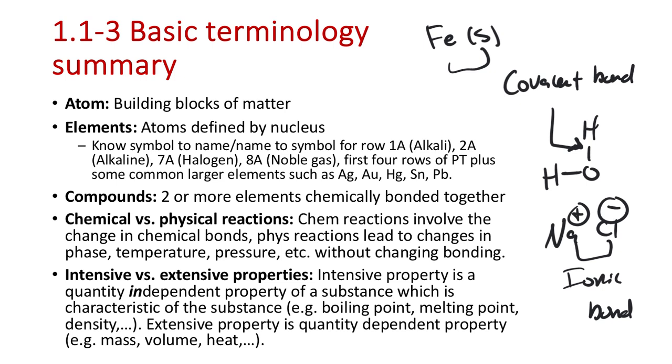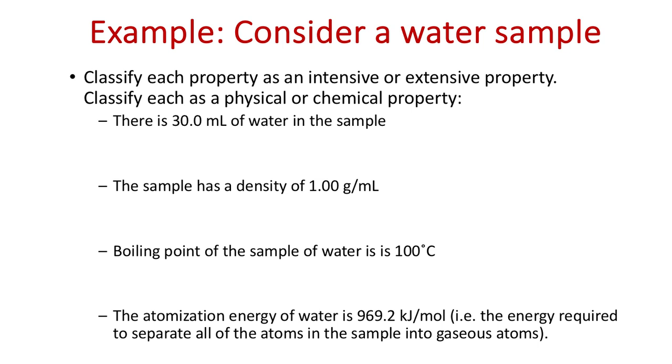It turns out heat is also a quantity dependent value. So if you have a lot of something, it can hold a lot of heat, but if you have a little bit of the same substance, it can only hold a little bit of heat. So heat in and of itself is a quantity dependent and extensive property of a substance. And we'll talk about how that comes into play when we get to chapter 5 later.